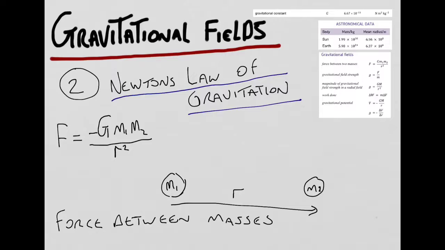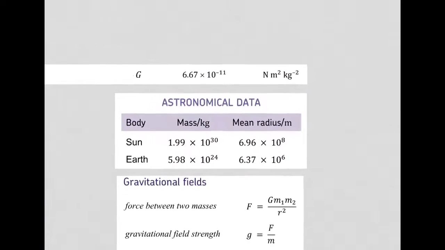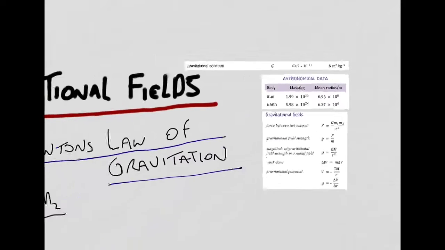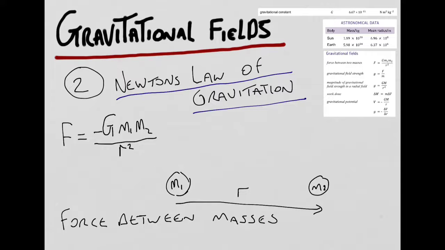It is worth pointing out that if we were to look at the units of this equation, and do a little bit of mucking about with the equation, you could actually work out that we've got newtons, we've got two lots of kilograms here, and we've got metres squared, and then what do we find? Newtons metres squared kilogram to the minus 2. You can see that the actual value of G is dimensionally consistent, which is very important. So that's the simple law of the force between two objects, and that is Newton's law of gravitation.